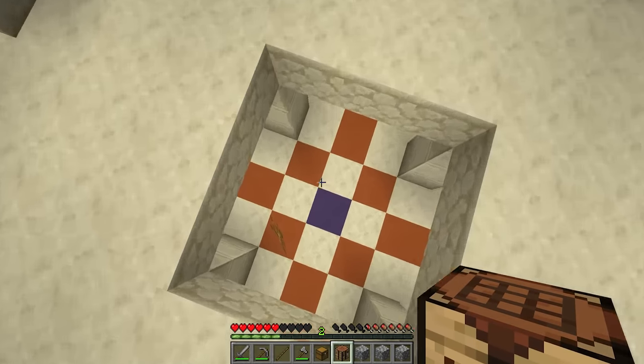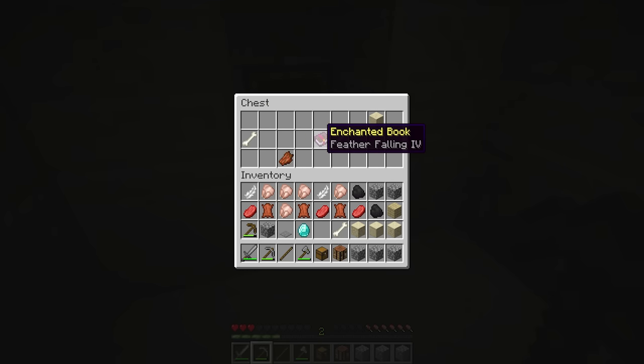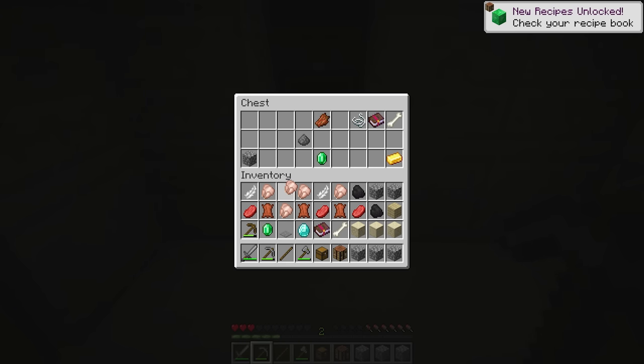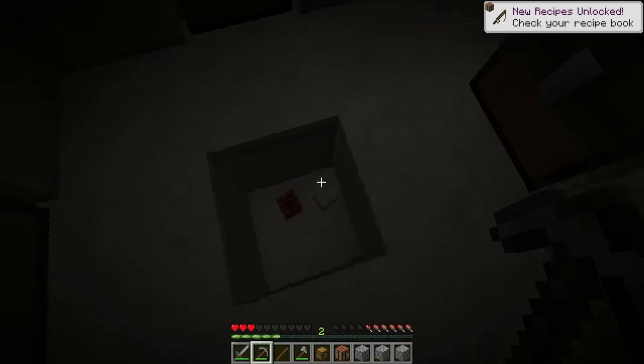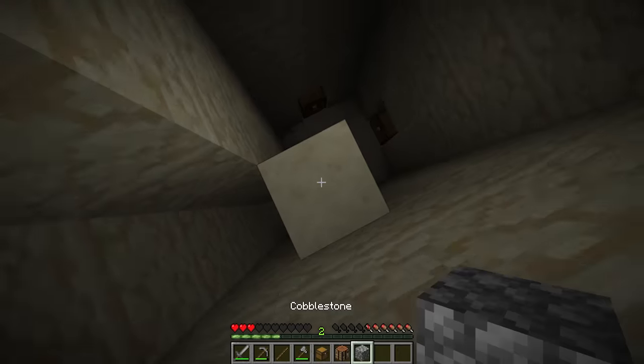Oh, let's go. Exactly what I needed. Oh, a diamond. Let's go. Feather falling 4. That's what I'm talking about. Emeralds. All right, let's see. Wait, no, I don't need that. Gonna need our food. Okay. This is exactly the way Minecraft should have been all along.